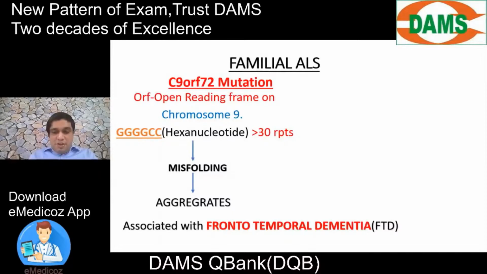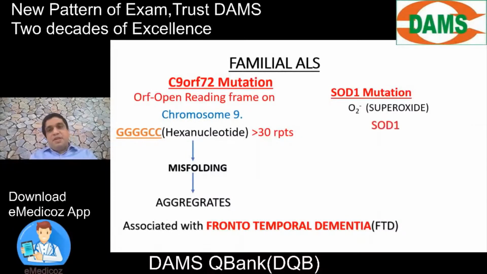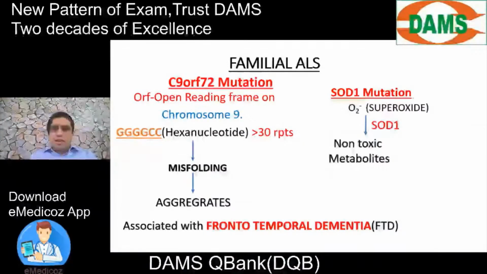Now another mutation that we saw on chromosome 21 was a superoxide dismutase, SOD1 mutation. Now what is the function of this enzyme? If you know, there is a free radical superoxide with us which is generated in the cell out of a lot of stresses inside it. The superoxide dismutase 1 is going to convert it into a non-toxic metabolite. Now if this enzyme is missing, what do we find? A lot of superoxide moieties. Finally, there is going to be neurodegeneration due to free radical damage, that is known as apoptosis. So there are two kinds of things which we can understand in the pathogenesis of familial ALS.